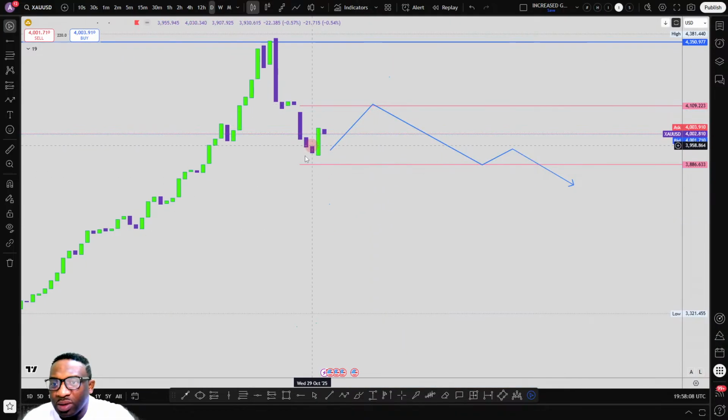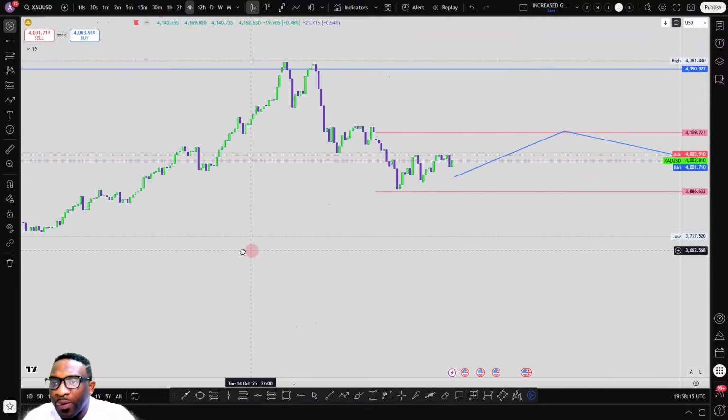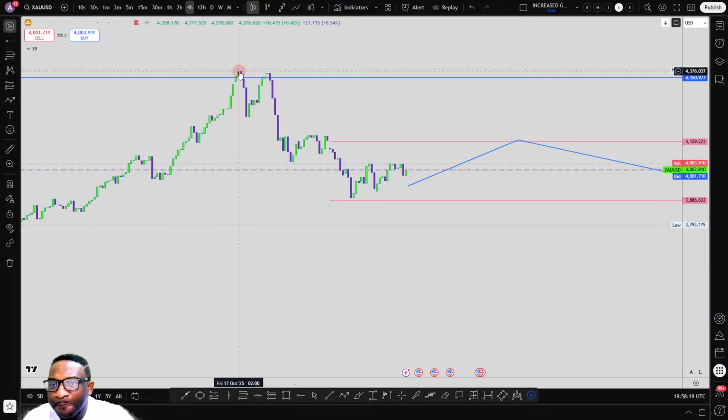So this is on the daily time frame. If we go down to the 4-hour time frame, we can see that we put in this high. The first leg of price action, we retraced, and then it gave us the second leg. The second leg is where we are most likely more interested in taking trades from.